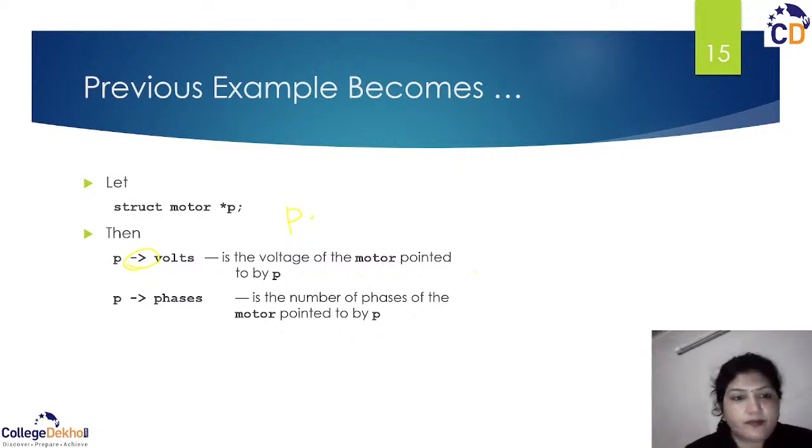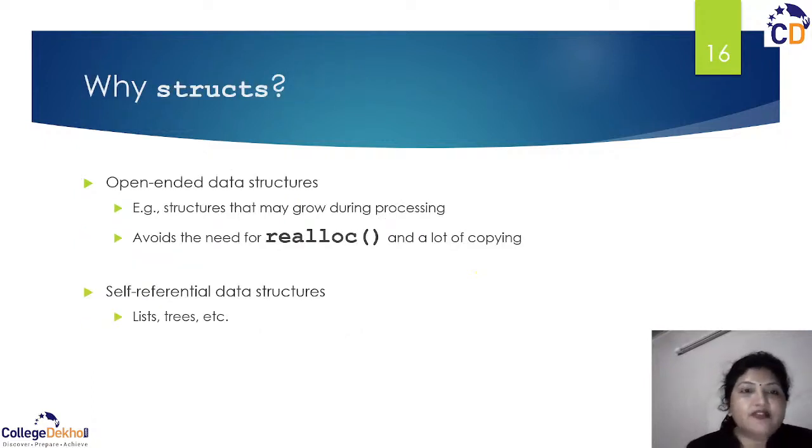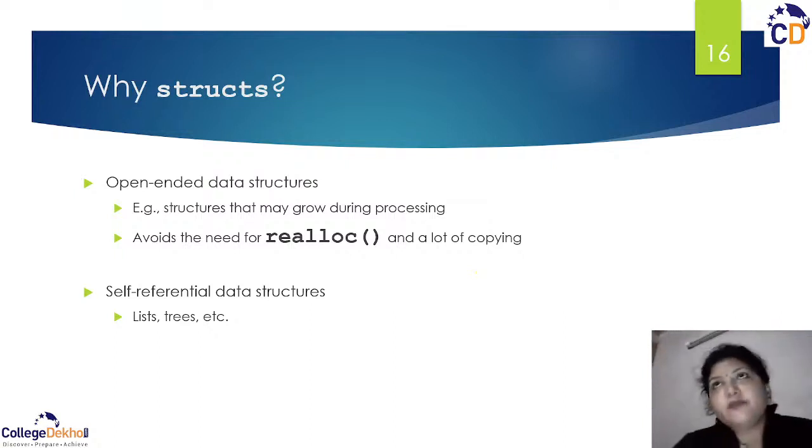Okay. So I hope you have understood the concept of structures: how to initialize the members of structures, how to define structures, how to use structures, and what the advantages are. Before going into why we have structures, structure is a heterogeneous collection of data.